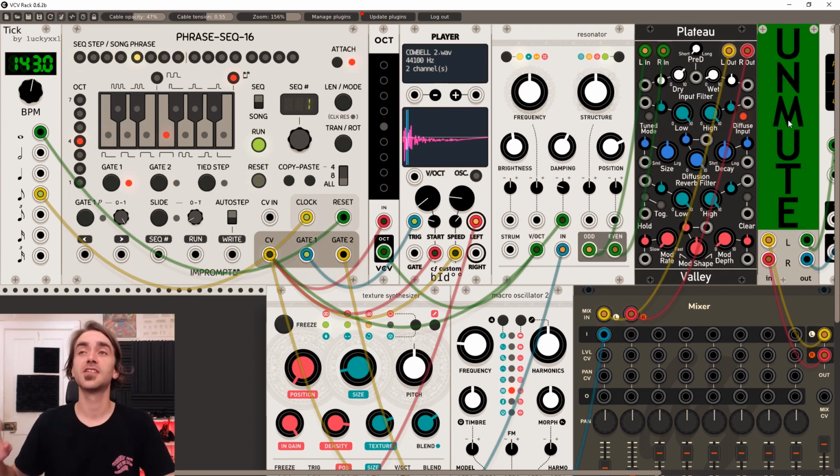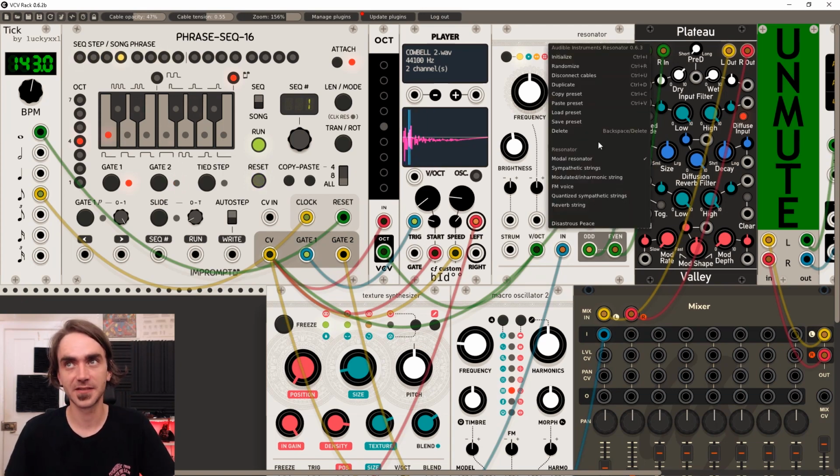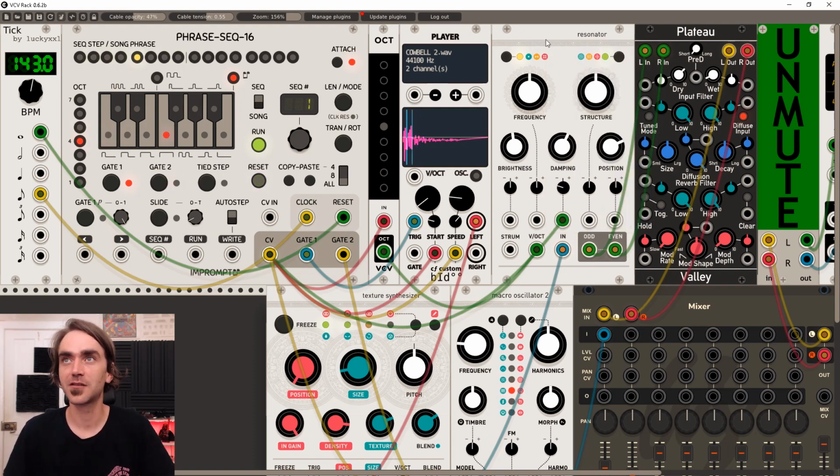Okay, whoa. So that's some pretty weird alien type of sounds. The cool thing about resonators is you've got a multitude of different algorithms built in here. So you're not limited to the modal resonator, as it's called, but all these different types of sounds that have their own particular character. So you can cycle through these and get all sorts of weird stuff going on. So check this out.